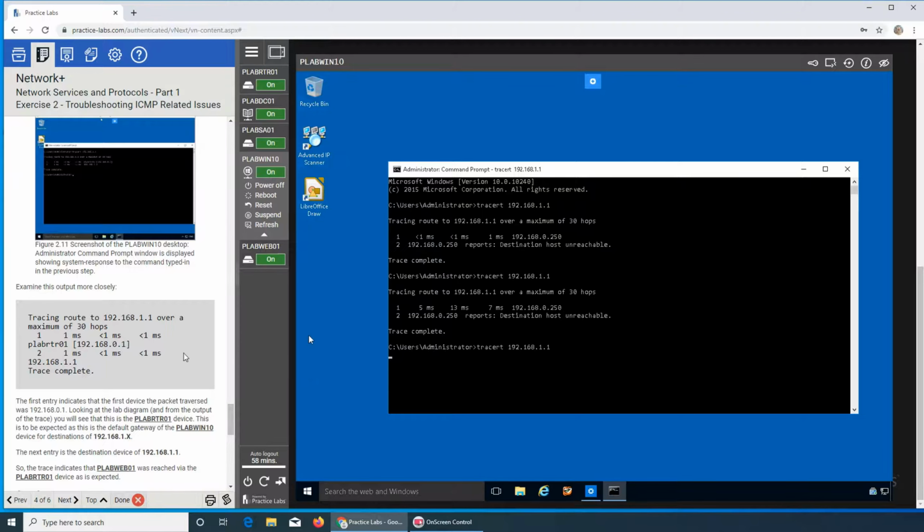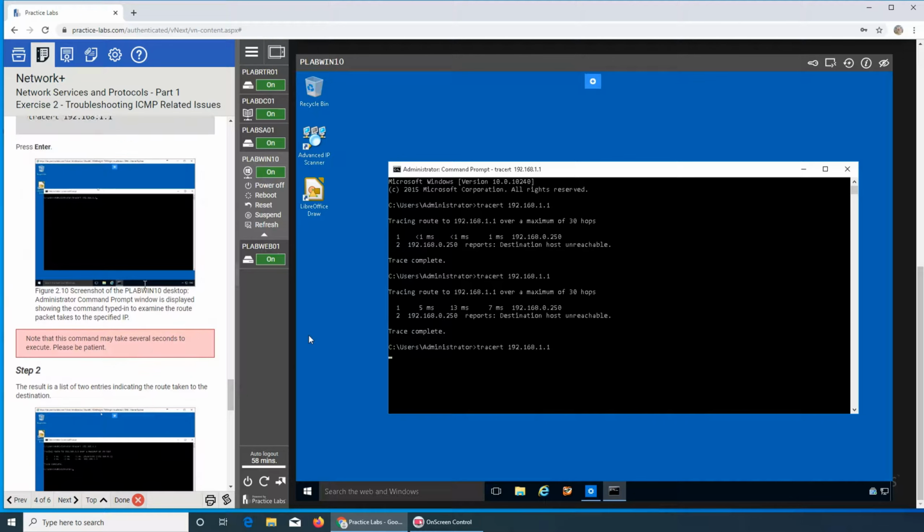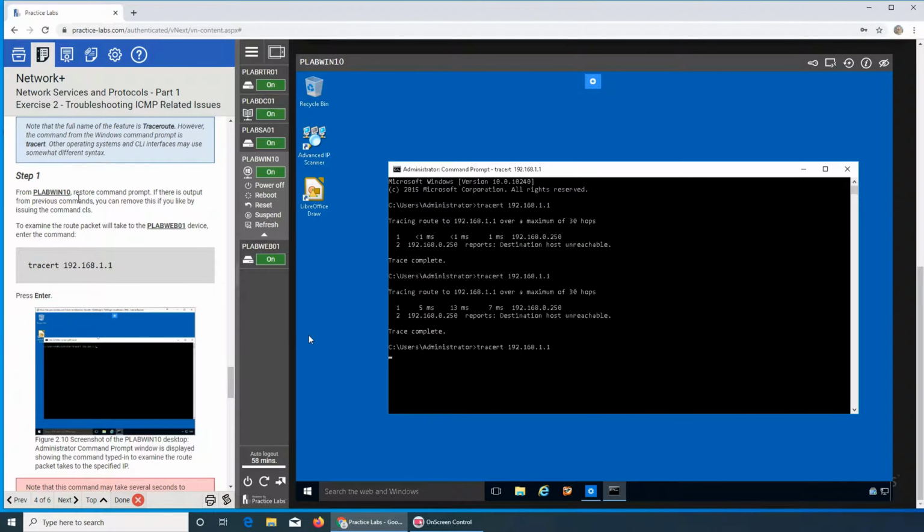While it's doing this, we were supposed to run that from plab bin 10.